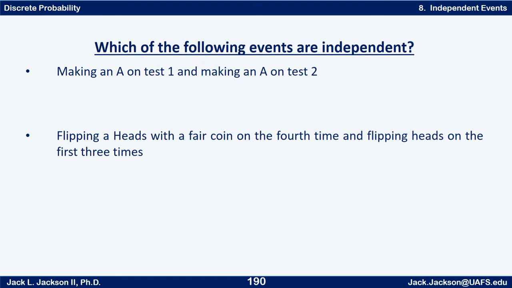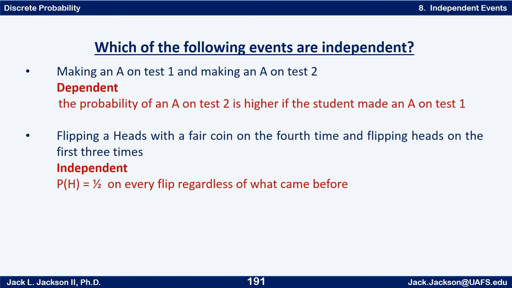Okay, so let's look at a couple other real-world settings. Making an A on test 1 and making an A on test 2, are those independent? Flipping a coin and getting a heads with a fair coin on the 4th time and having flipped heads the first 3 times, are those independent? Press pause if you need to think about this and then come up with some answers.